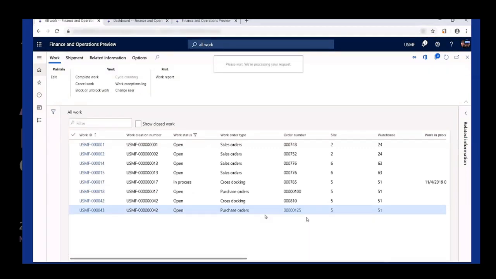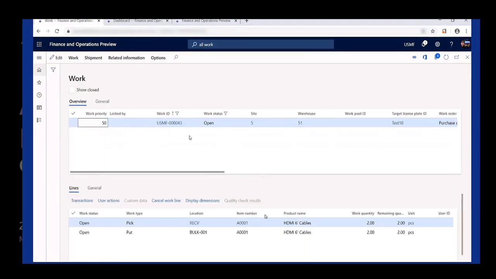If you go inside, the work order type is purchase order, and you see that it's receiving to the receive location and the bulk. But if you notice, the quantity is actually 2, because it's only generating 2 quantity to the bin. The other 3, because we have a sales order waiting, we need to send to the cross-dock.